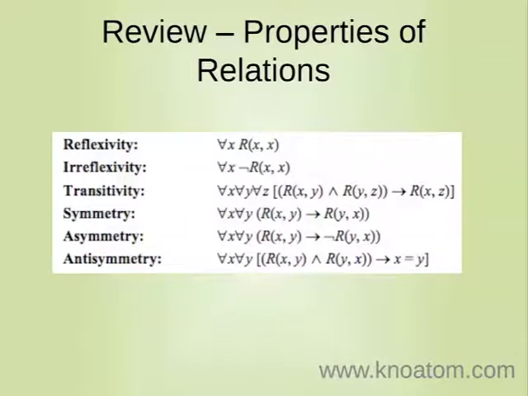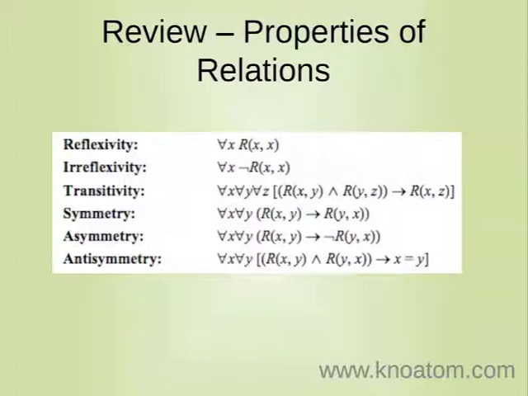Alright, and coming back, let's do a review of properties of relations. So, reflexivity, this one's pretty simple to understand. It's just saying for any x, R of (x, x), or (x, x) is in your relation. So if you have, for example, (1, 2) in your relation, then (1, 1) and (2, 2) must also be in your relation. Irreflexivity is saying the opposite: for any x, not R of (x, x). So, using our previous example, if you have (1, 2) in the matrix, you don't have (1, 1), and you don't have (2, 2).